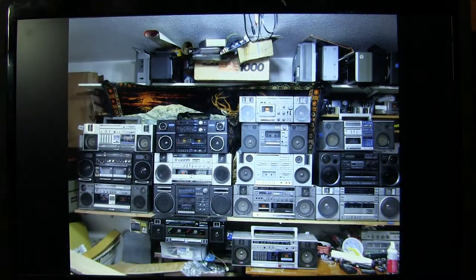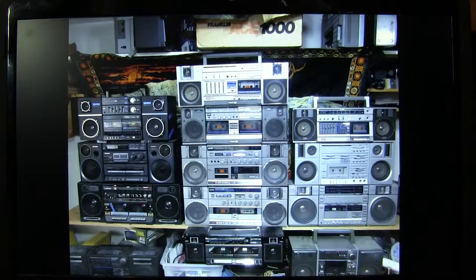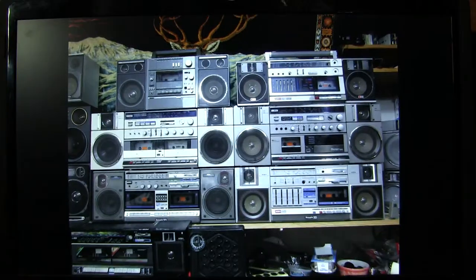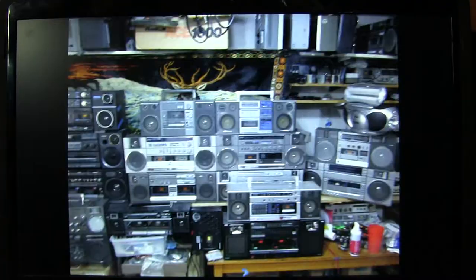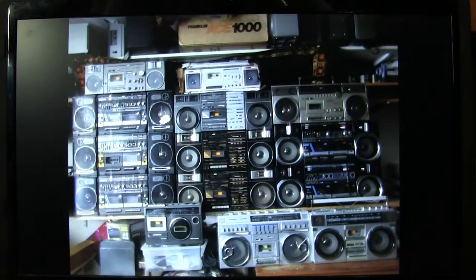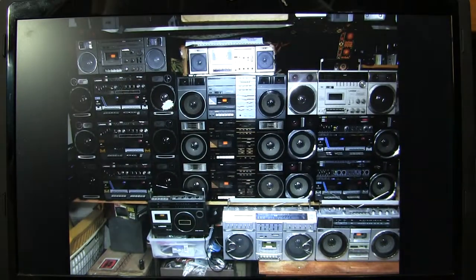I'm just going to hit the down arrow and let you read off right here — just down arrow at the speed of the computer reading straight from the memory card, which I just took out of my camera. These are the Sonics; these are all the pictures I've just now taken.